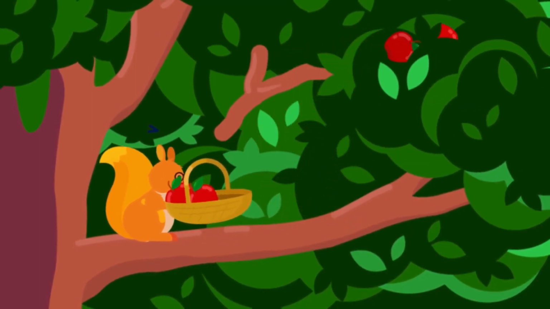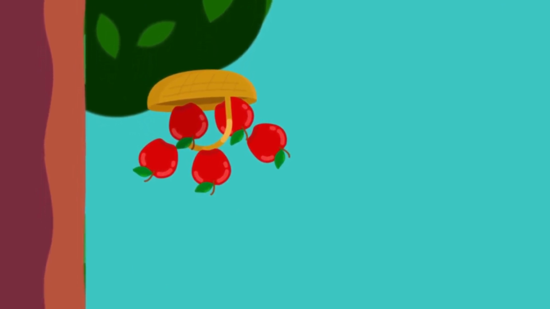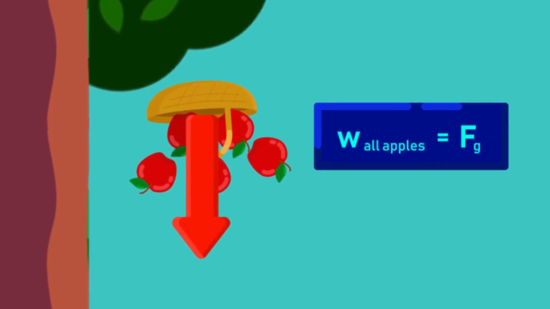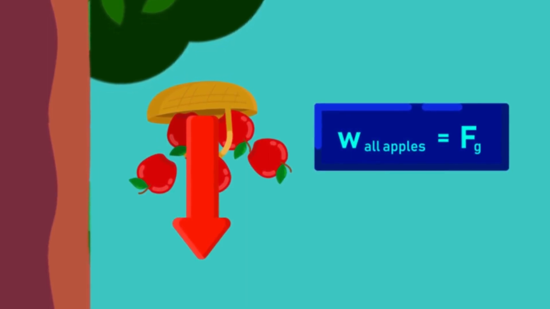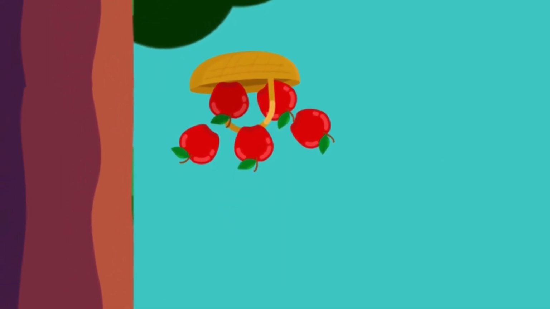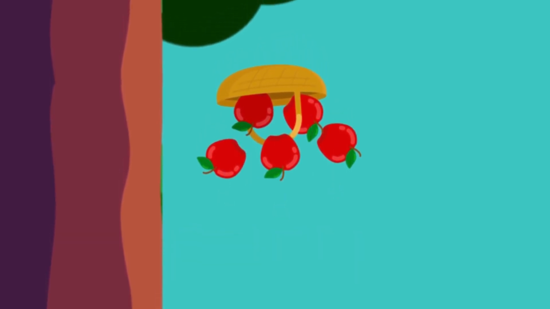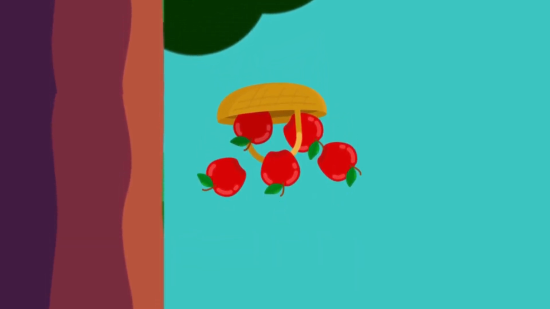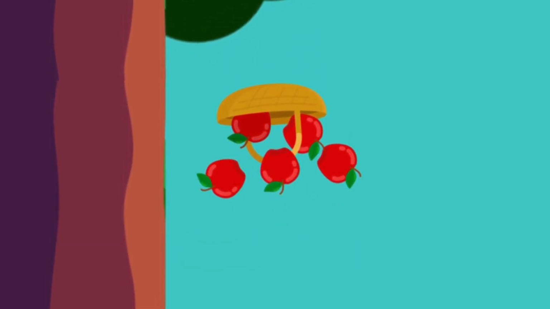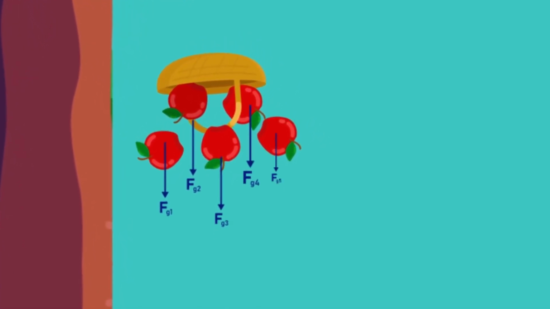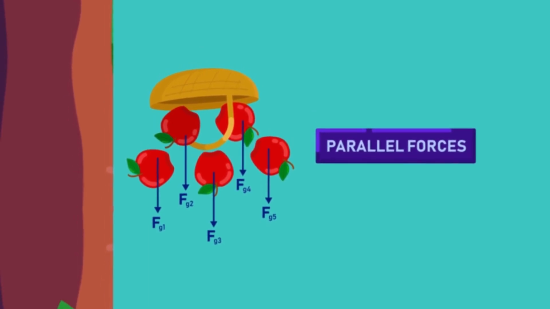Instead of one apple, consider a basket full of apples falling from the tree, whose basket mass is neglected. The weight of the system is only due to the weight of all the apples in it, which equal to the force of gravity. This also means the weight of every apple is equal to the force of gravity that acts individually on each of it. As the gravity pulls downward to the center of the earth, the weights of apples also act vertically downward in a uniform direction. In other words, the weights of apples are the like parallel forces of each other.